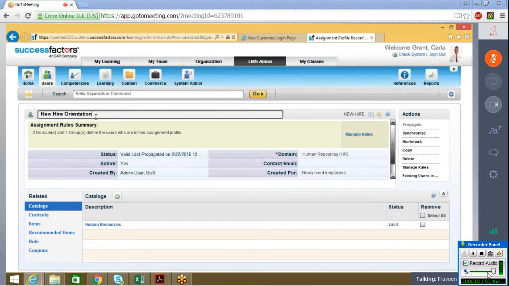Okay. Always your ID will be here on your right-hand side, and here will be your description. It is not only for your assignment profile, it is for everything.